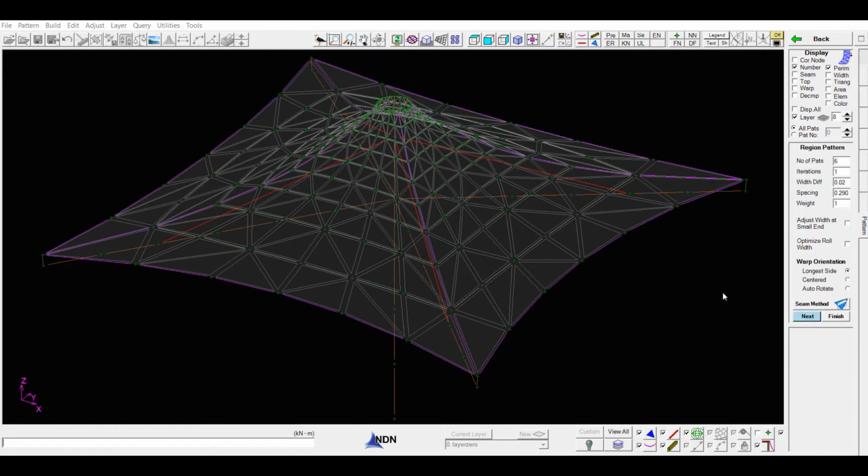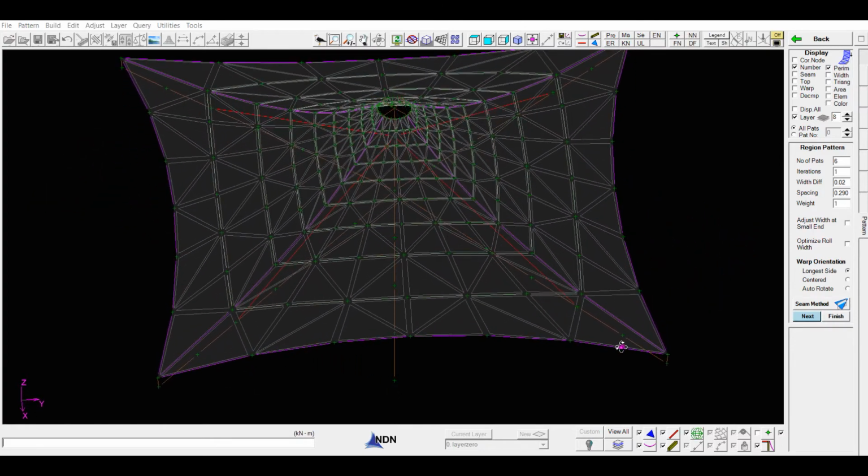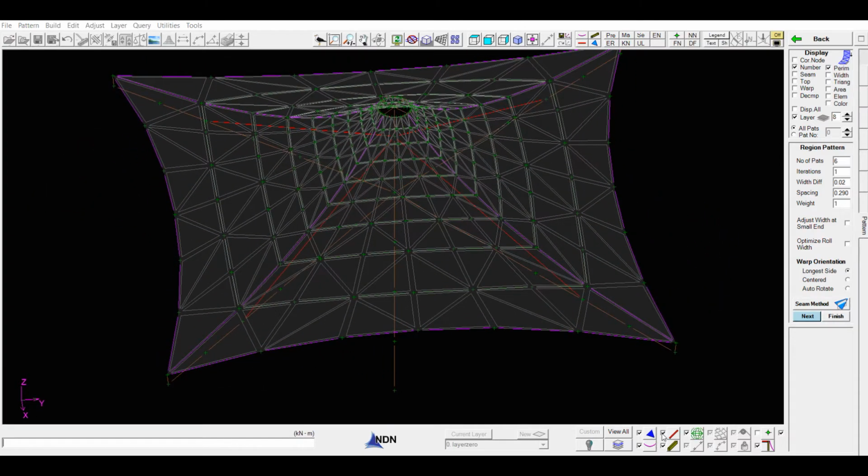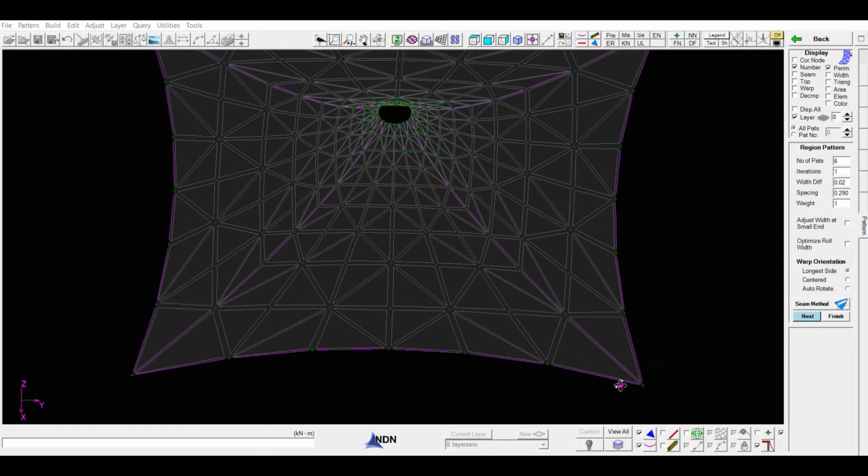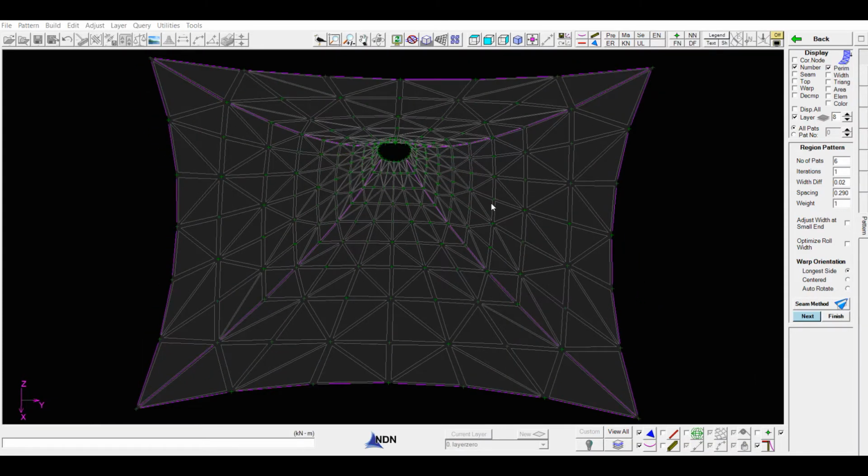Now before we get started, to help me see what I'm doing, I'm going to put myself in a better angle, and I'm going to turn off my struts, my beams, and my geodesics. I'll go ahead and leave my cables in because I'm only going to create patterns over a quarter of this structure, and the cables help me divide it up so I know where I want to create my pattern. Let's now briefly talk about the auto region patterning options we have in our right-hand vertical column.